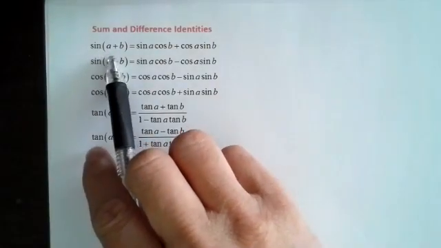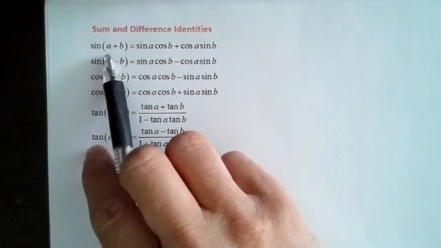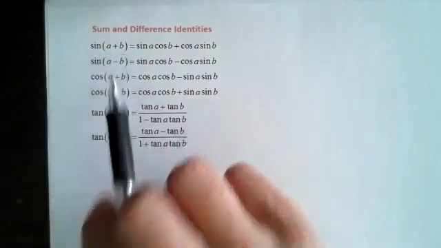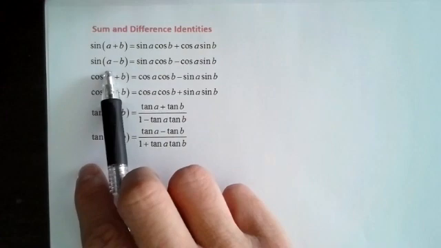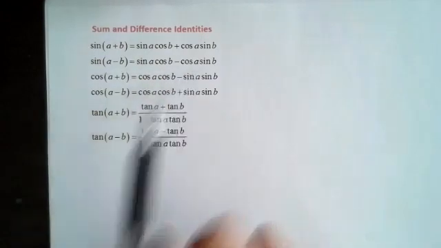They're called sum and difference formulas because A and B each represent some kind of angle. Like A could be 20 degrees and B could be 30 degrees. Then 20 plus 30 would be 50 degrees, and that would be the sine of 50. Or you could subtract them, 20 minus 10, if A is 20 and B is 10. That will get you 10 degrees. And then you can expand these out.